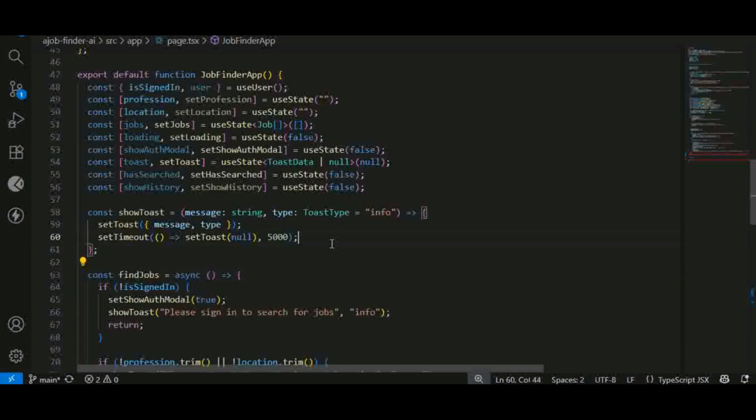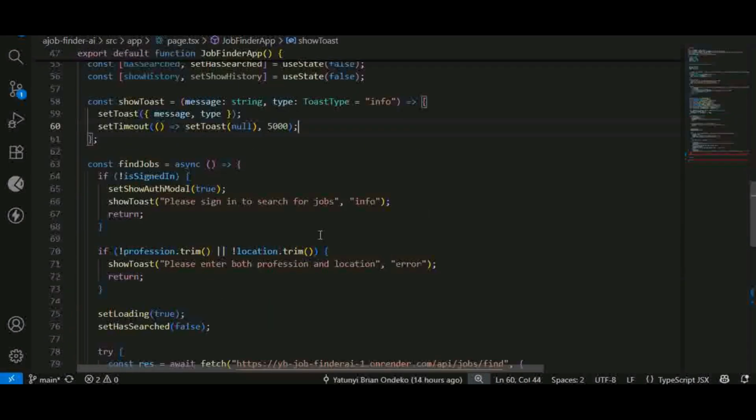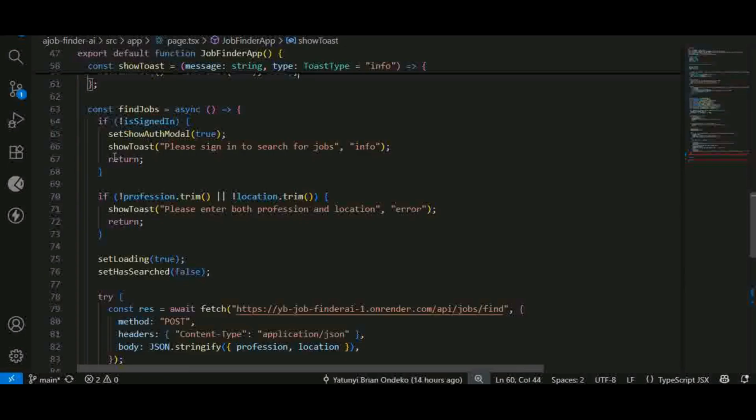After like that, then here we're going to do a const find jobs. That means when someone has included now the particular data in our front end and they press the search job, find job, we're going to first of all check these parameters if they apply or not. So if the user is not signed in, we're going to show them a message saying please sign in to search for jobs. That means a user who wasn't signed in cannot search for jobs, so they need first of all to sign in to be able to search for jobs.